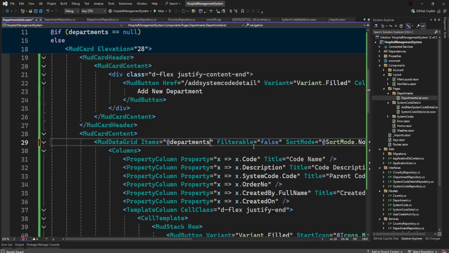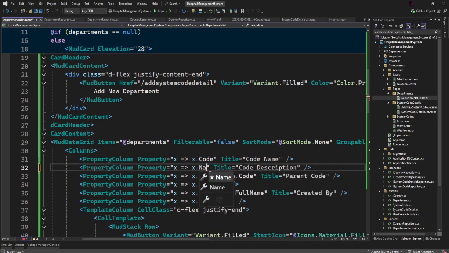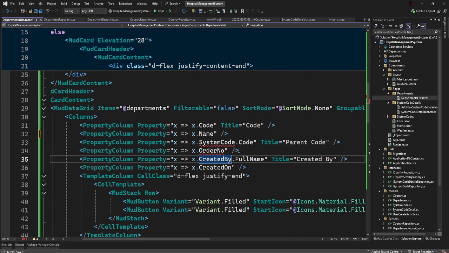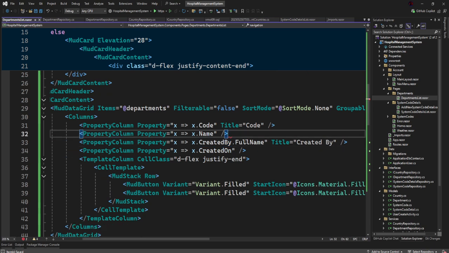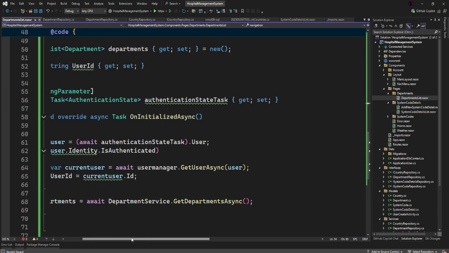Then this will be our list of departments. Then here we can say name. So this is department, you can have this as code, and you can have this as name. Then you can remove this. Here we can also remove these other options. We have created by and created on, so that is okay. So these are our list of departments.